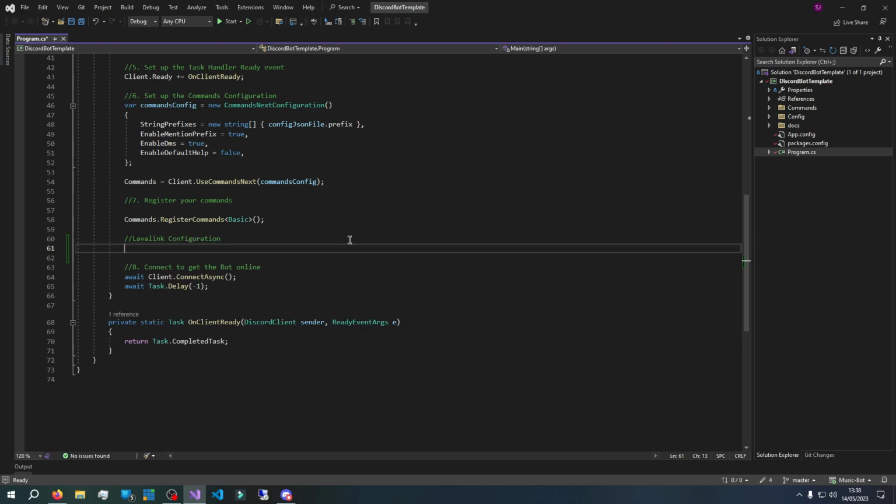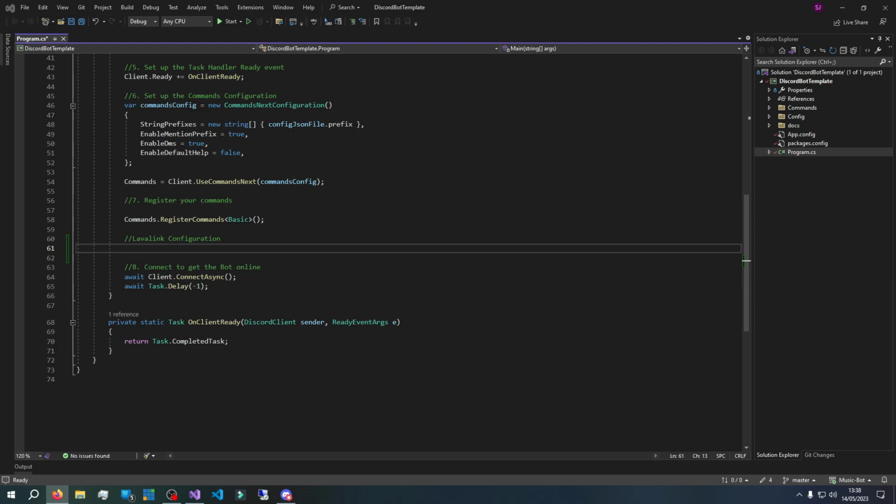Cool. So there's actually a website which I will put in the description, where there's free Lavalink servers that we can use, so that we don't have to create our own. Initially, how I was going to do this is we actually get to host our own Lavalink server, but I just found that to be really inefficient because there's already free ones out there.